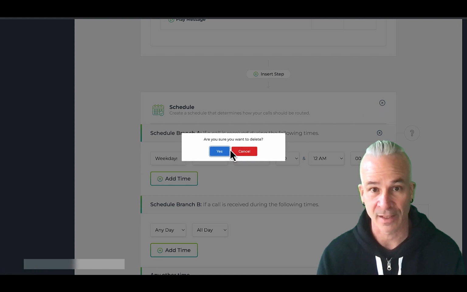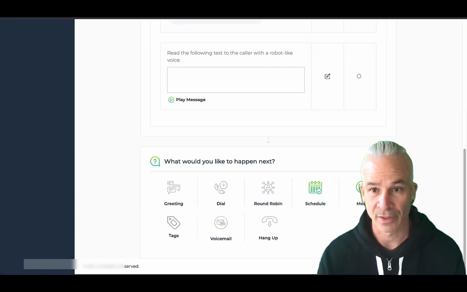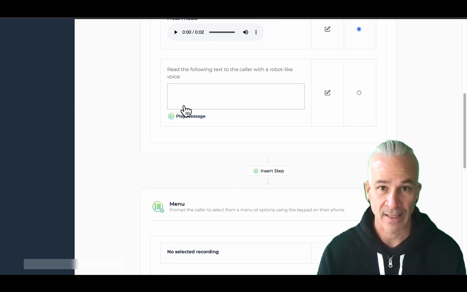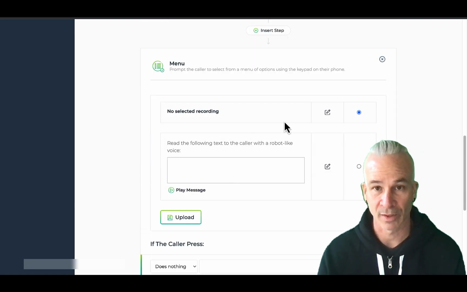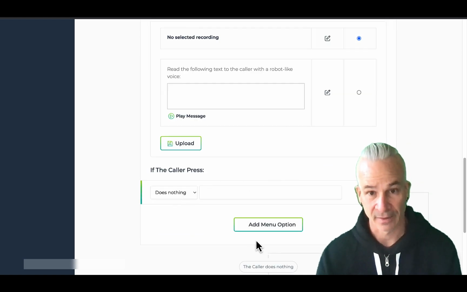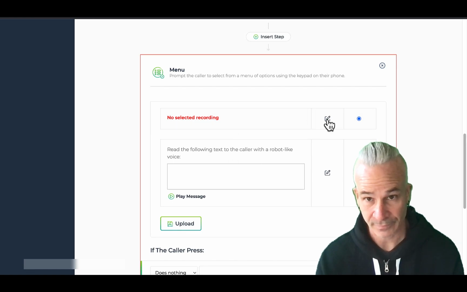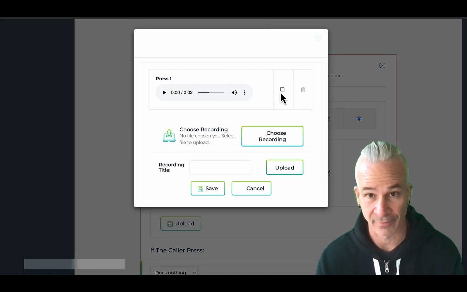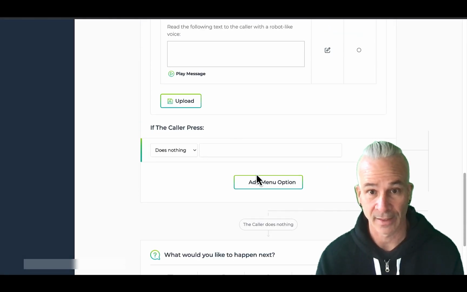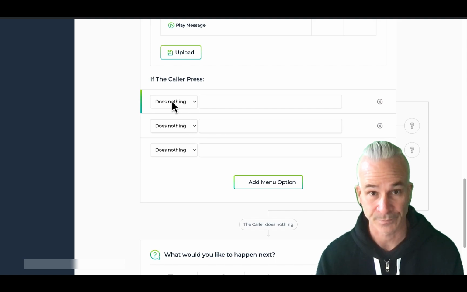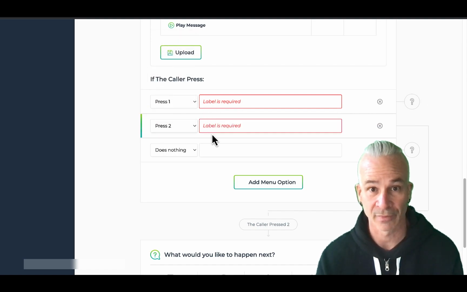And without that being set up, I'm going to cancel it out and show you the menu option, where once the greetings come in, you could say press 1 for sales, press 2 for support or accounting, something like that. And this is the way you would set up these menu options. So again, if this said press 1 to connect to sales or whatever, then I would be able to add these different options here. So I'd say press 1, and this label is just for my own reference. So I could say sales, press 2 would be for support, and press 3 would be for accounting.